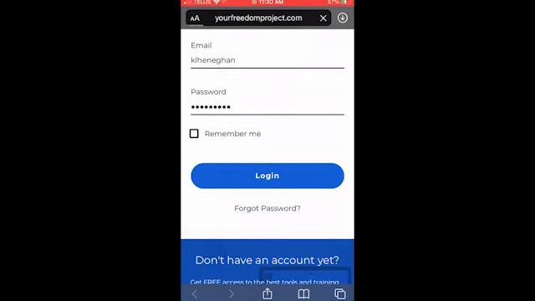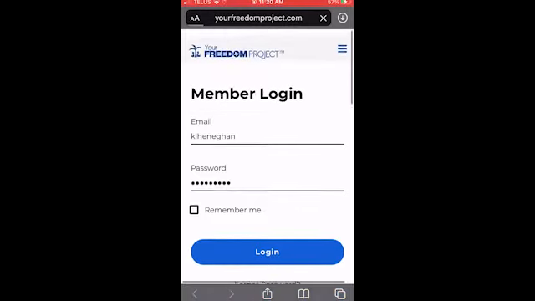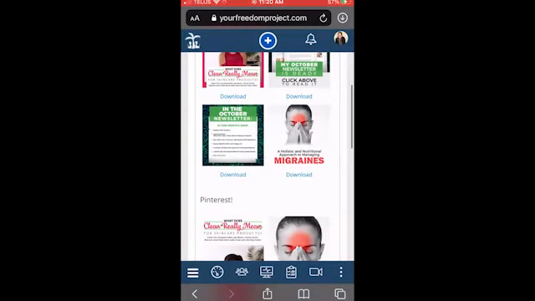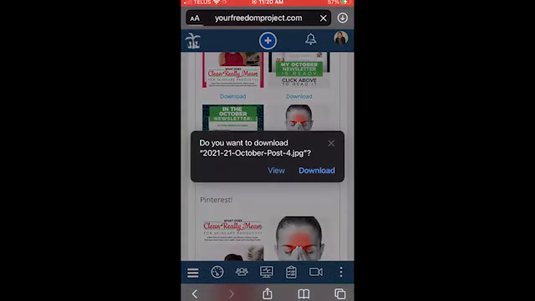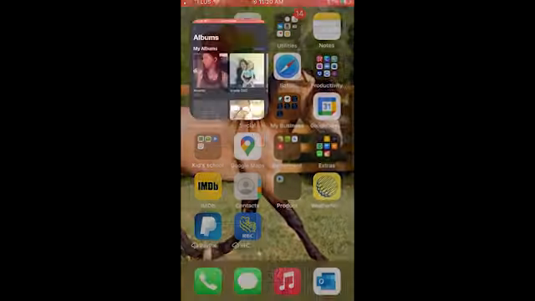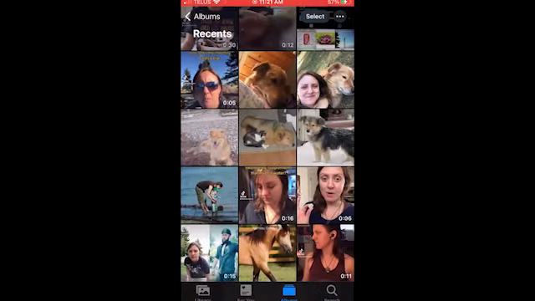I gotta make sure we can keep ourselves logged in there. That's definitely handy. I wonder, hold on, if I go here, I can just come back to this tab. So click on that, download, view JPEG. Let's go view. Okay, this might be the easier way to do it, because it doesn't seem to want to save to my camera roll.